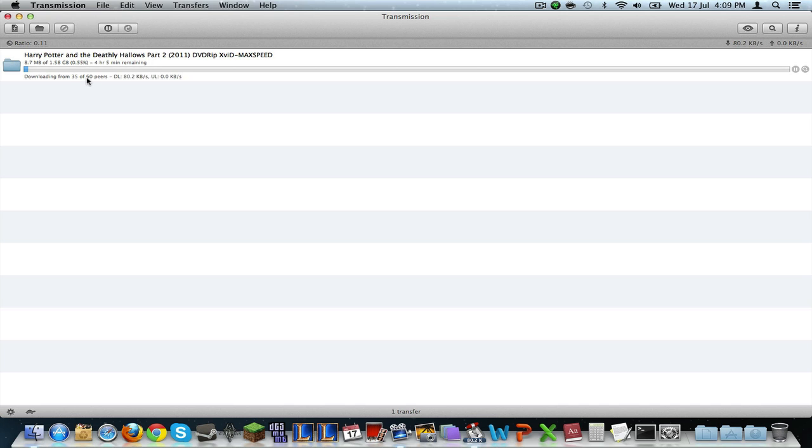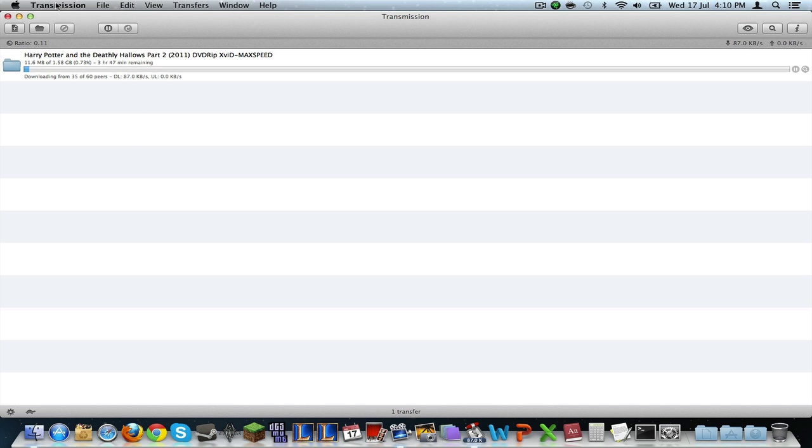Like this torrent right now. Don't worry, I torrented this a long time ago. This is just for an example. This torrent is taking quite a long time, even with a lot of seeders, which are people that help speed up the torrent. So this is how you would speed the torrent up. It works on any of the torrents you have, but you have to do it individually for all of them.